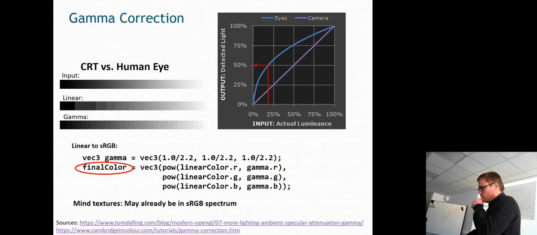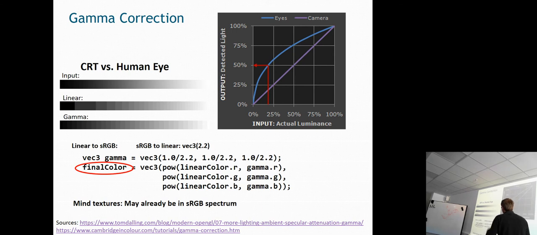Cool. So if you need to do it the other way, but what exactly is the difference? The difference is you're correcting for the idea that, using the conventional algebra that we use here, we would end up having a linear representation of brightness, right? Because the only thing that we're doing is having a base color material, and we're increasing or reducing the brightness. So in practice, you just have to know whether the texture you have has already had this done to it, because you can't do it twice.